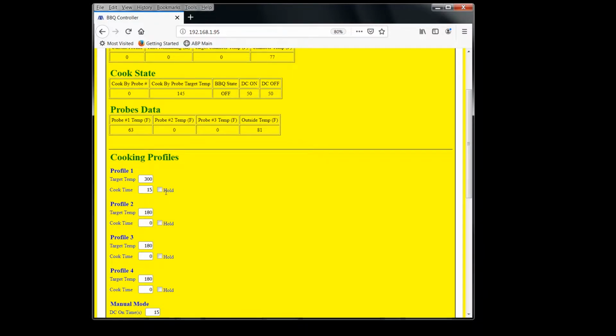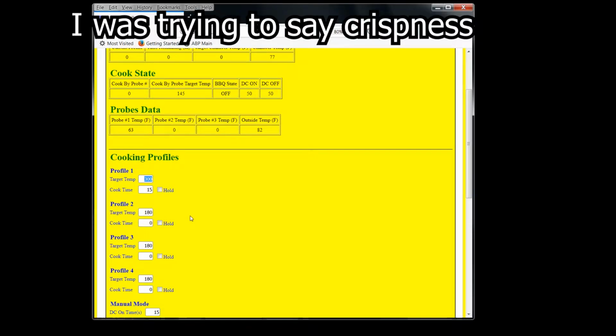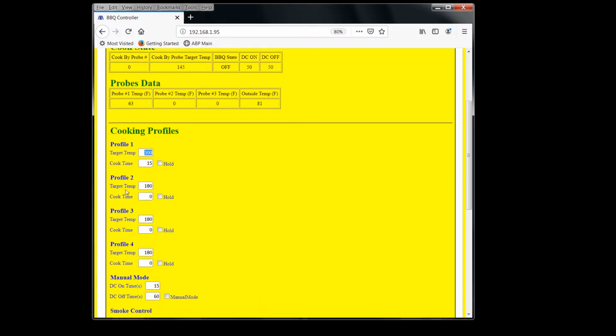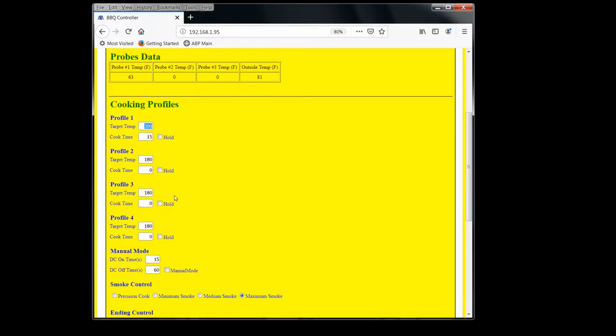And sometimes that's handy if, let's say, you have a real high temp like this and you're trying to get a certain crust on the meat, and you set it for 20 minutes or something. It's not really doing what you want, so you can just hold it there, and then when you uncheck hold, then it'll just continue on with the rest of the profiles, right?